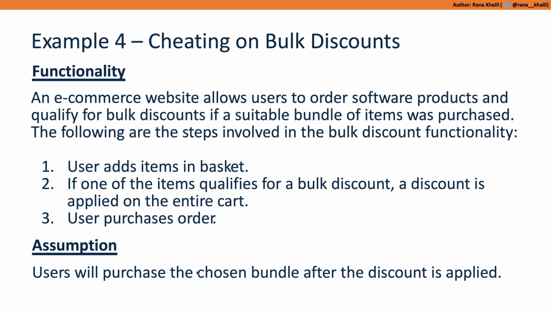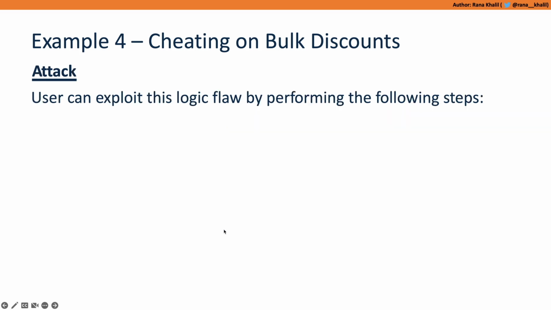And we all saw that that's not true in the previous examples. So in one of the previous examples, we said that users don't necessarily have to follow this order. And if there are no checks in place to ensure that you've completed this step before you can go to this step, and then you've completed this step before you can go to this step, then a user could potentially bypass one or more of those steps. And that's how this attack works.